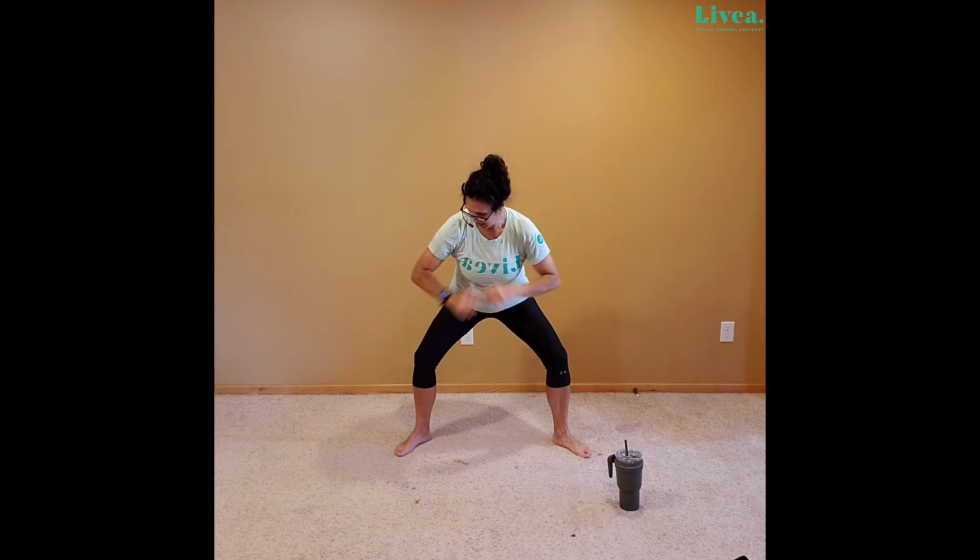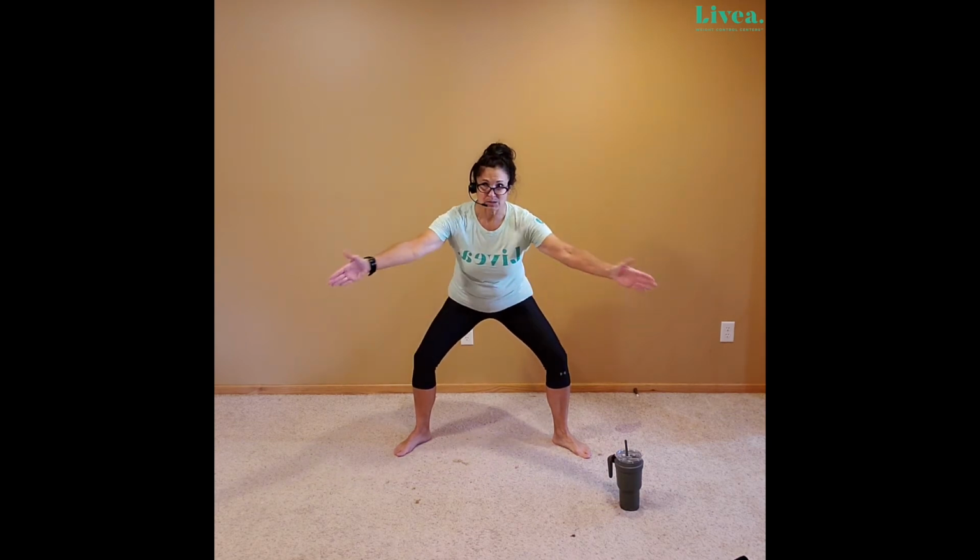Sticks out. Option. Stay right here. Toes up 45 degree angle. Elongate the back. Squeeze the booty for extra support. Raise the heels. Okay. And we sink and we hold. Ready.